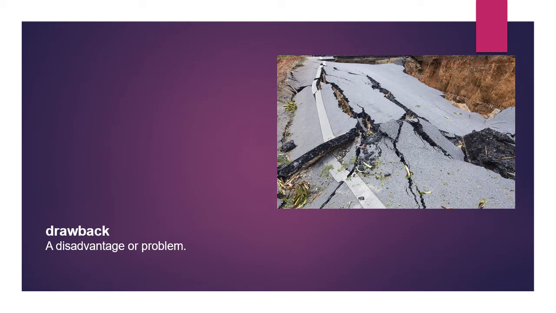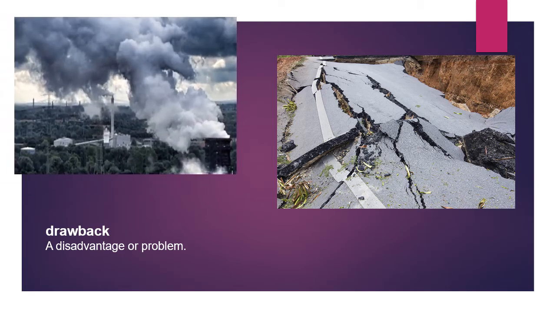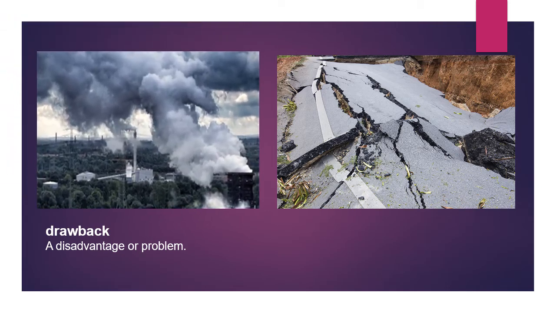These are the major vocabulary that we have in this unit. The first one is drawback. When we are talking about a drawback, it is something that stops you, a problem, a disadvantage. An example of that is in this picture. You can see that this is a big problem, the heavy smoke. And look at the second picture. This is a very, very serious hazard.